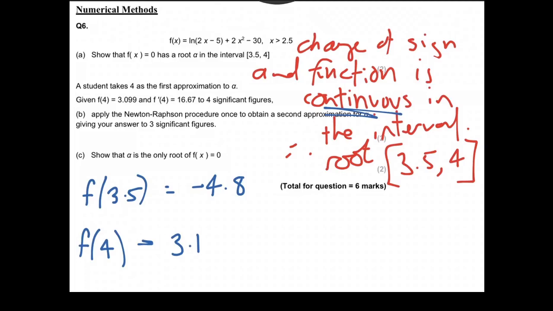How do I know it's continuous? The only part of this that's not going to allow something is obviously the ln part of it. So if we sketched this ln, we got normal log graph, crosses at 1.